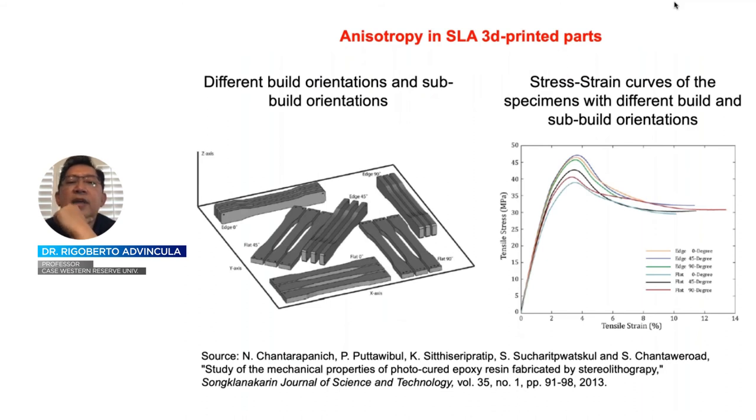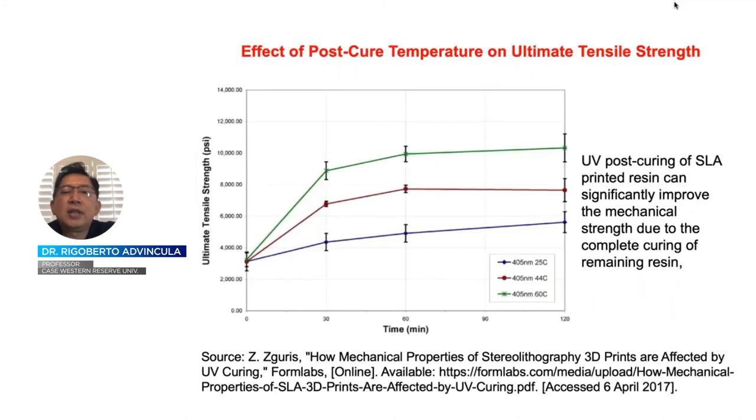You can print a tensile bar in various orientations — largely perpendicular, orthogonal, lying flat, or with different rastering — then measure the tensile modulus stress-strain curve. It is possible to distinguish one direction as better over another, but in general the deviation must be defined by a window of deformation. These types of tests are also used to study the use of additives, annealing studies, or different post-treatment methods to determine the best way to improve properties.